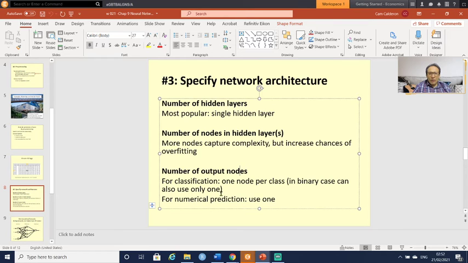The number of output nodes for classification is one node per class. In the binary case it can also be only one node. And for numerical prediction, they use 1. So if we want to forecast, for instance, one period ahead, we can use just one node.